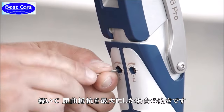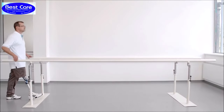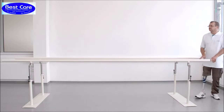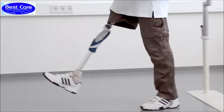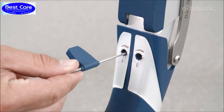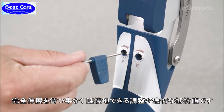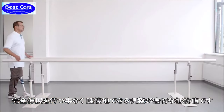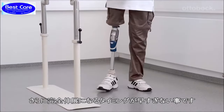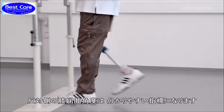At this point, the flexion damping is shown at its maximum. Please reduce the flexion damping a bit. The optimal setting of the damping is reached when the user doesn't have to wait for the prosthesis to reach full extension at heel strike, and the prosthesis doesn't reach its full extension too early. The knee flexion angle of the contralateral side provides a good orientation.